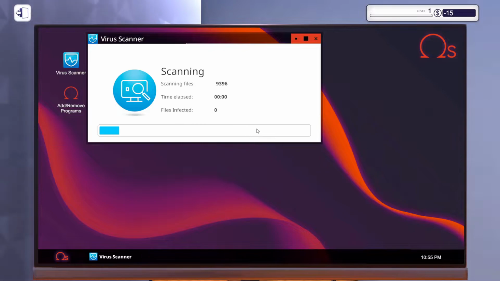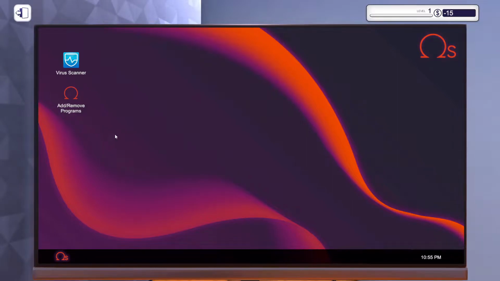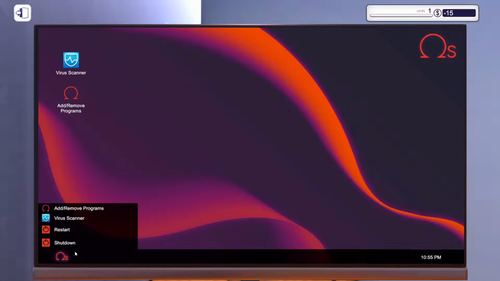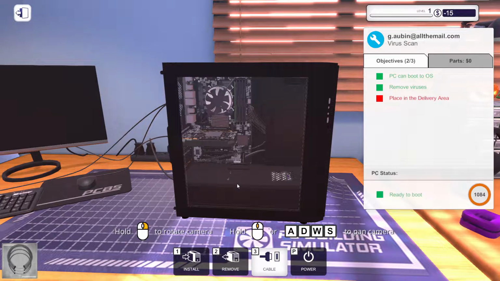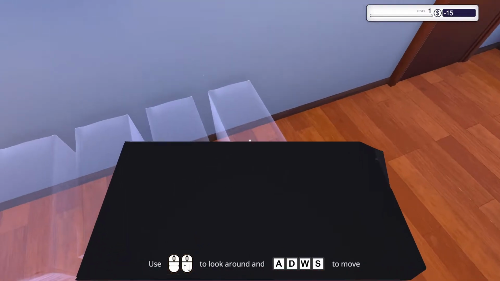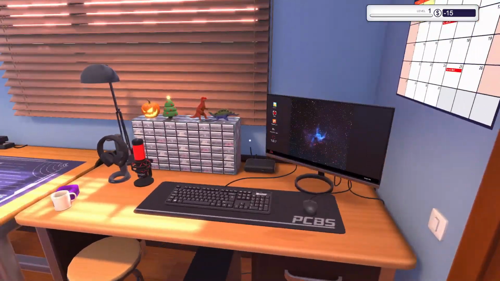Alright, let's scan this thing. She's loaded up and cleaned. And we'll leave the virus scanner on for the customer. So, shut it down. And remember how to do this. At least it automatically unplugs. So, there we go. First customer. And let's check our email.